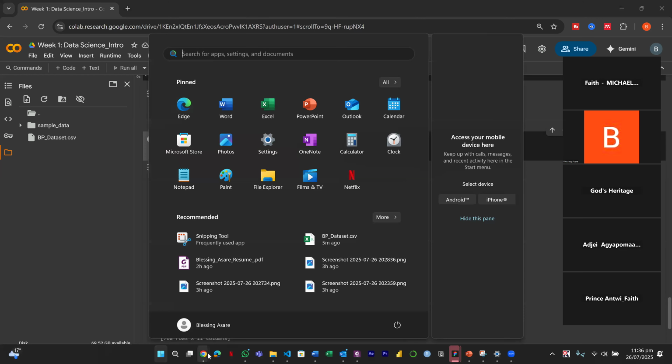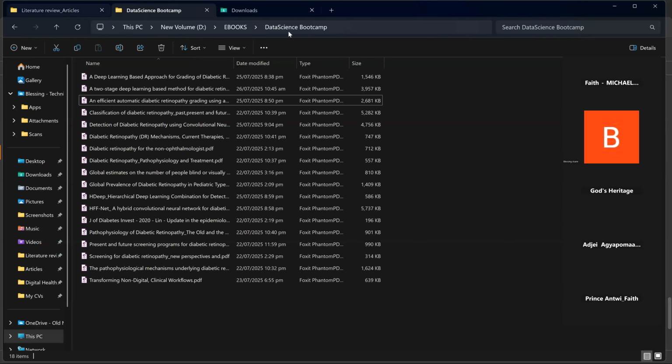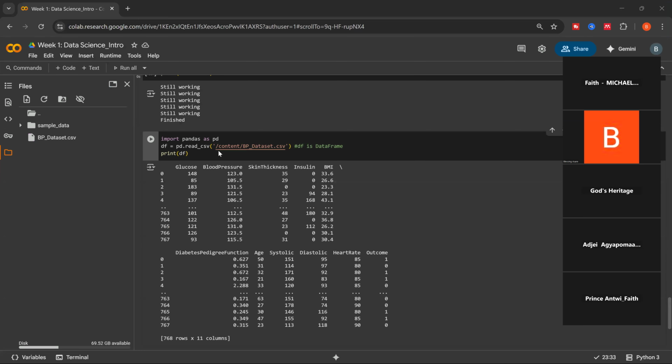If you are doing it on your laptop and the file is here, you click here and you copy. So this is the path. You copy the path and you paste. But over here, it's not going to work because we are working online.